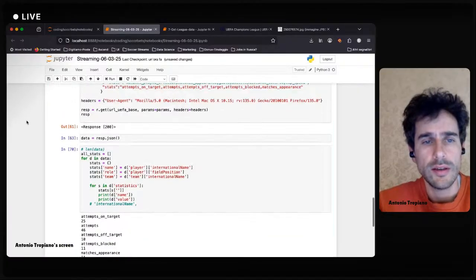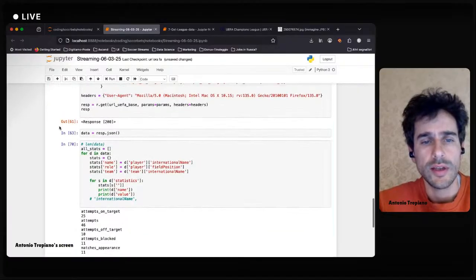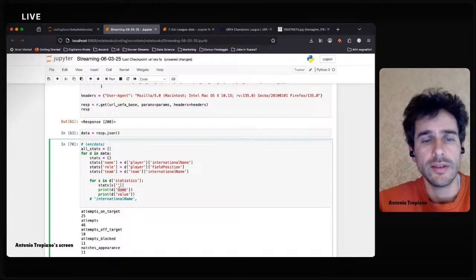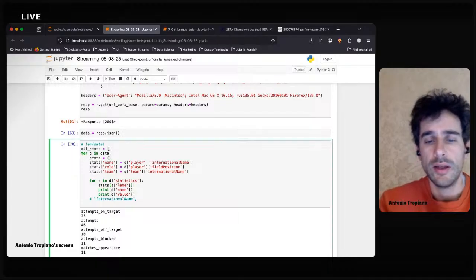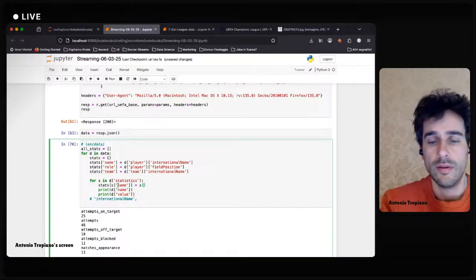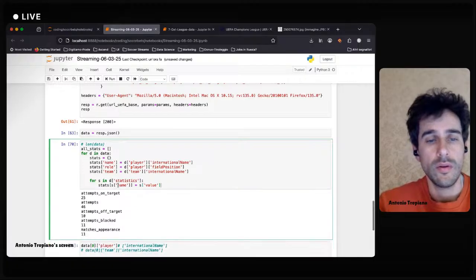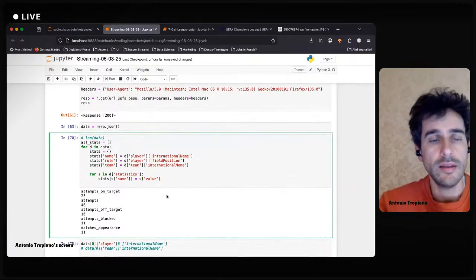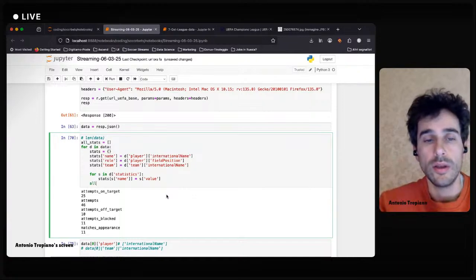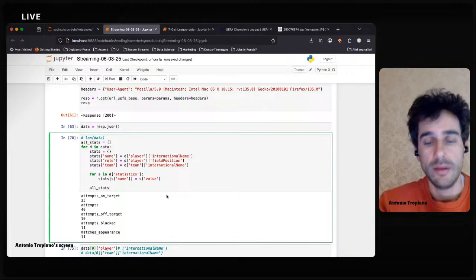What was that? It was a name and value, right? We have it here. S name equals S value. Awesome. And in the end, all stats append stats.